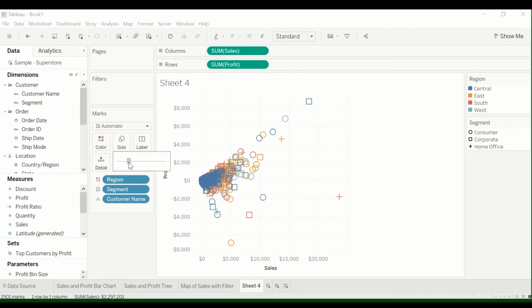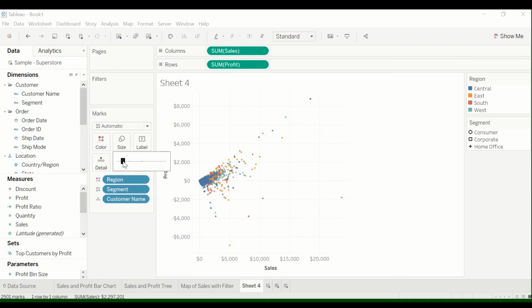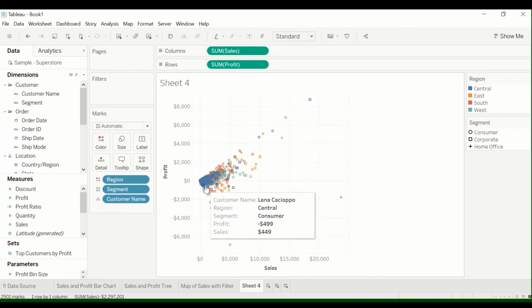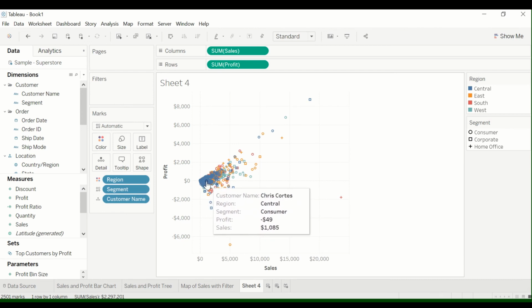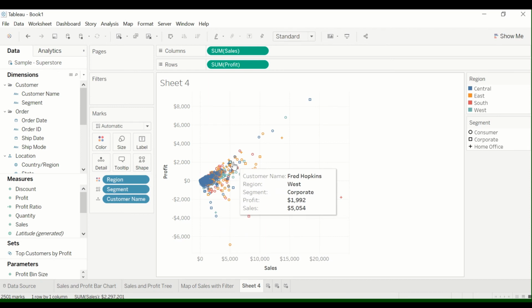Maybe this is too big still. So we have a lot of blue, you can tell, concentrated here. What this does is it gives you a lot more detailed pieces of data, and sales, for customer name. So this really enables you to see which customer is really doing well in terms of profit and sales. A lot are hovering down at the zero net here. You don't really want that. You want some good profit through sales, or you want some good profit in general.